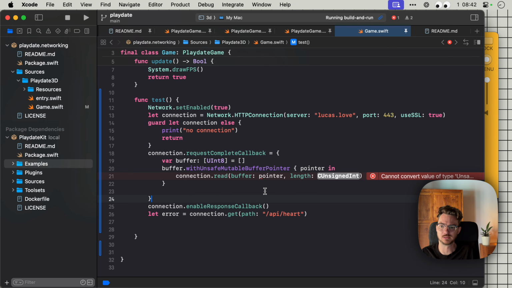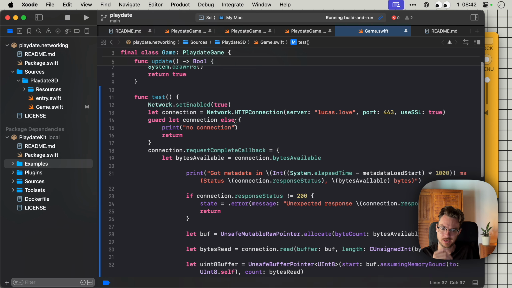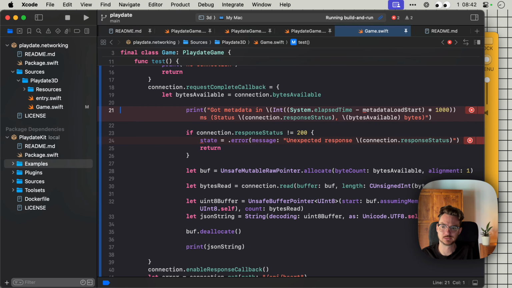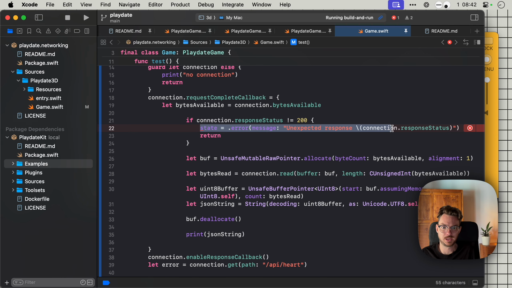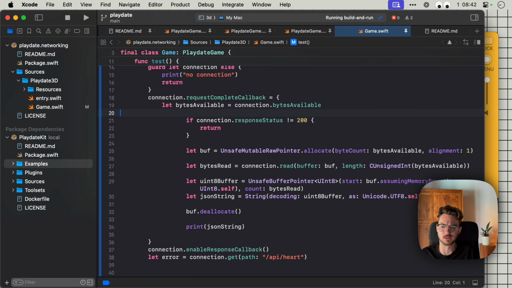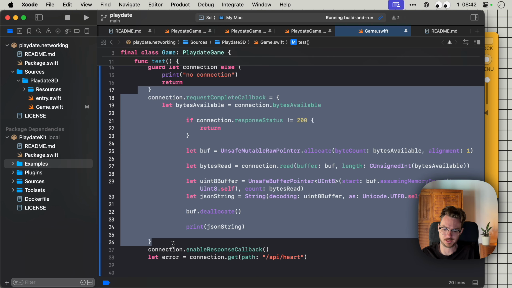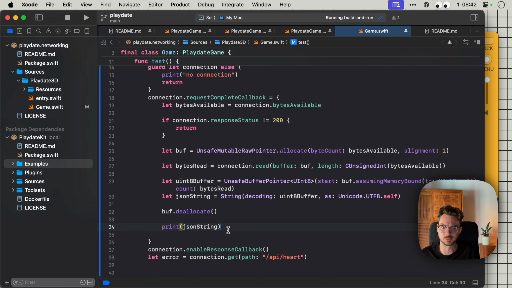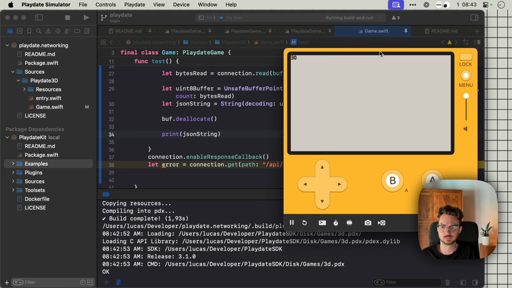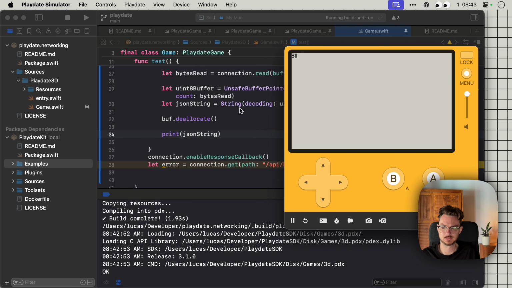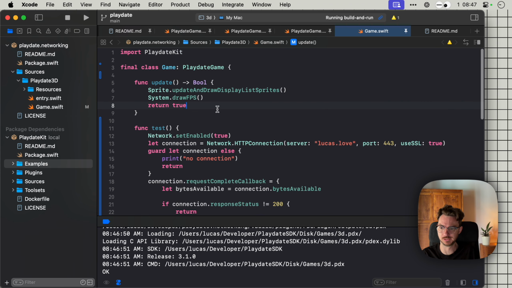Okay, I found what I need to continue in the PlaydateKit examples directory. I'm just gonna copy and paste this here. They made this way nicer. They already built like a little bit of a client around it. I haven't done that yet because we're just exploring this right now, but basically I hope this should work. So let's just run this and see what happens. Get an okay. Guess we should have added a little bit more logging to this. Well, of course, we need to call the test function. Totally forgot about that.